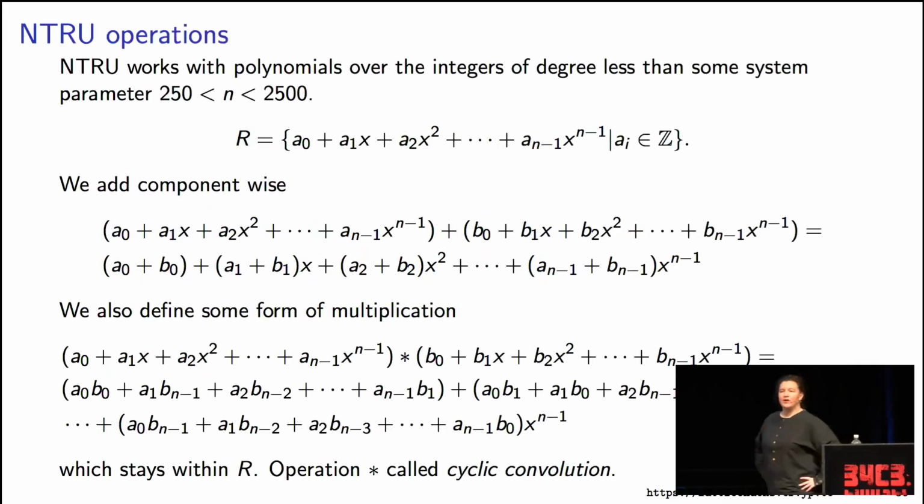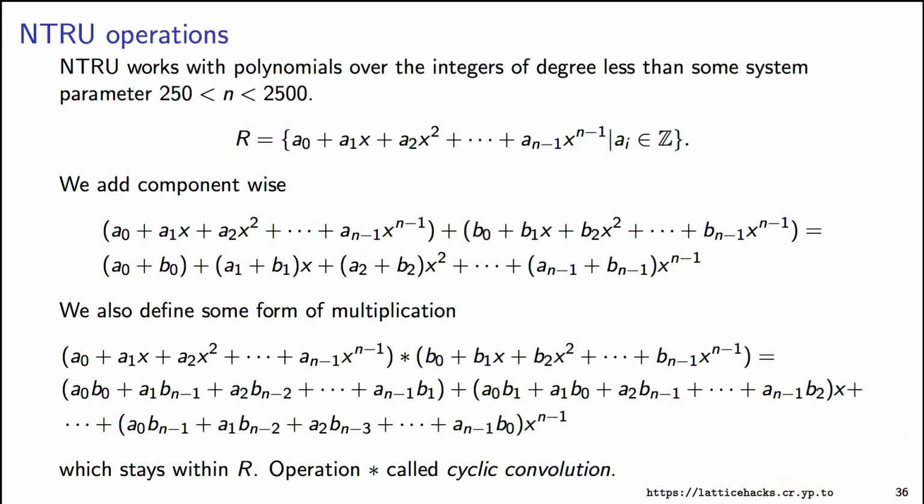First of all, we have to understand how NTRU works. So with RSA, you've seen you need pretty large integers. With NTRU, we need polynomials. And there's one system parameter, which is n, which is the limit on the degree of these polynomials. These are just integer polynomials, so you have coefficients 0, 1, 2, -5, and whatever. And then for the examples, we're going to choose n slightly less than 250, like 7 or something.